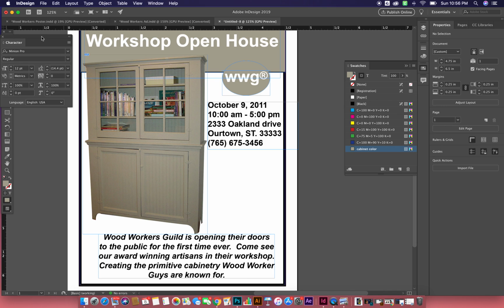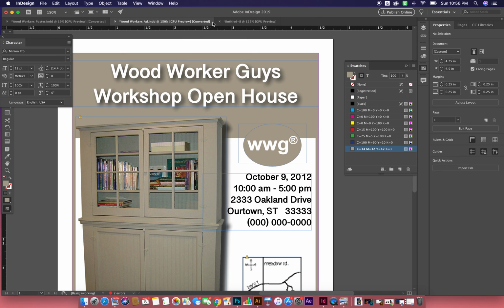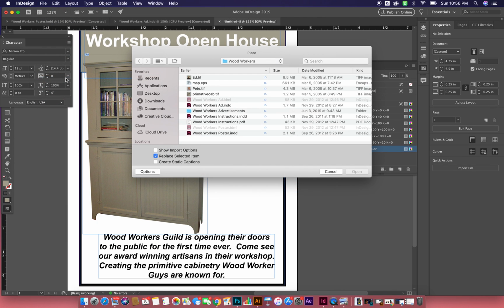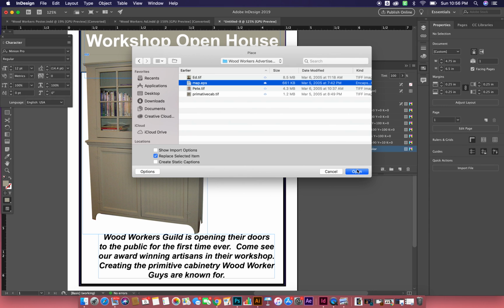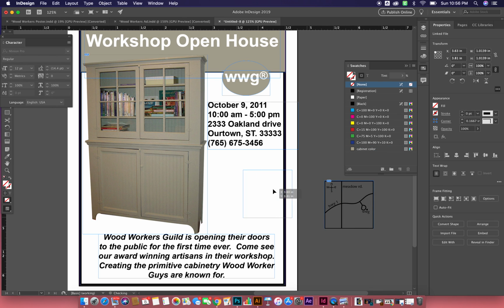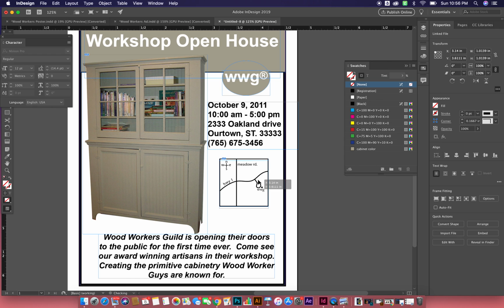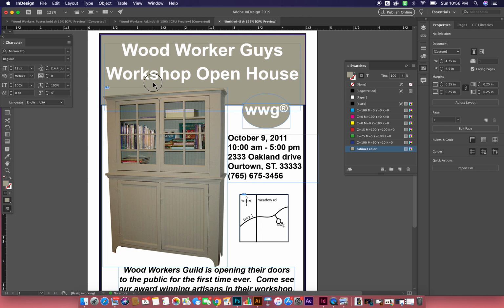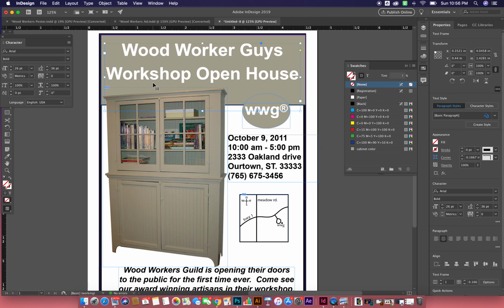Oh, we need to file place map. So we're placing the map, this little map, it's going to be low res. So again, we're going to hit file place. The map should be in your Google Classroom. It's in EPS, looks like. And you should be able just to drag it where you need it, right in there. So they can find you. One last thing we need to do is put the drop shadows on here.